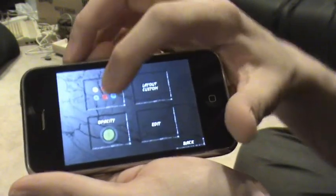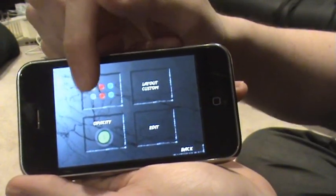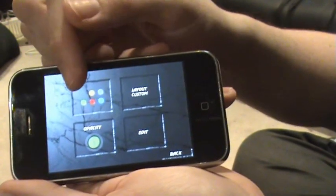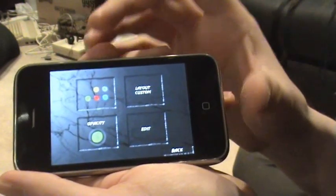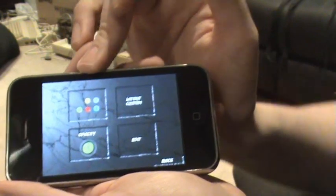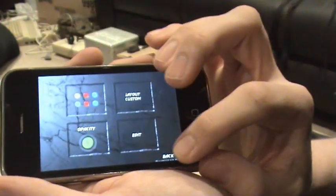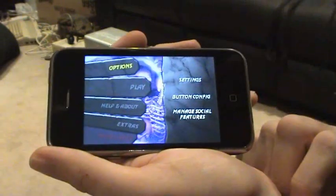There's also an arcade style layout here. See, run, block, high punch, block, low kick. Or there's a run, block, punch, kick, special, which is sort of the newbie way to play UMK3. But I've been playing with this because it's the default setting. I'm going to switch it across because I couldn't do any fatalities. Maybe this is why. So I'm going to go back on that one. Hopefully I don't suck too bad.